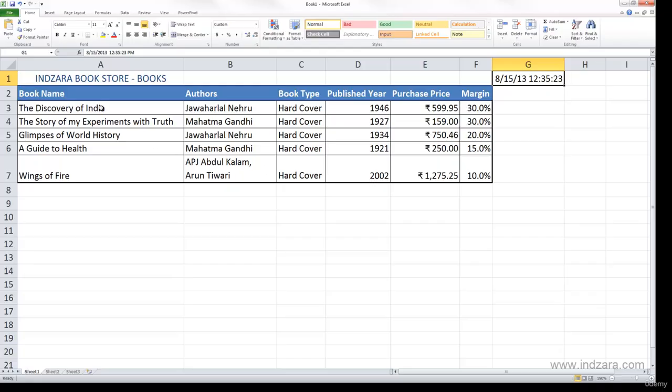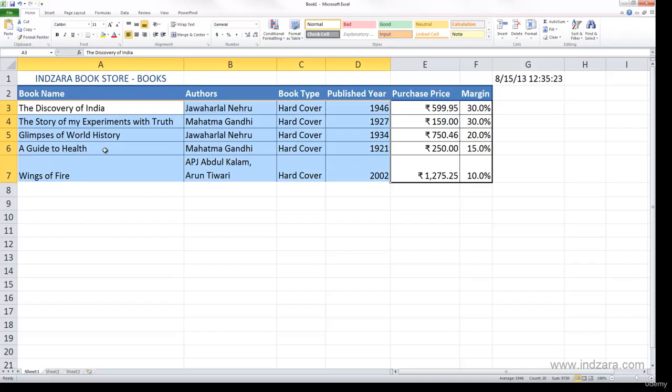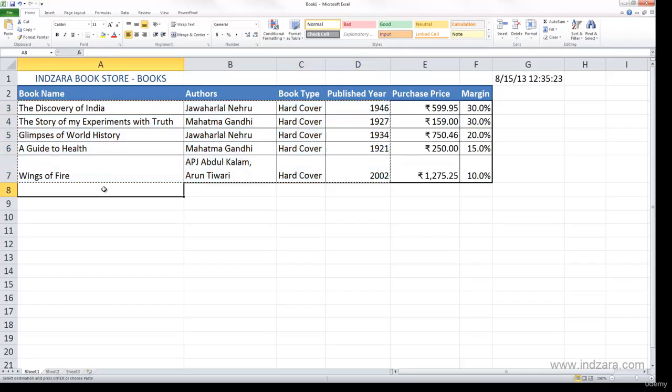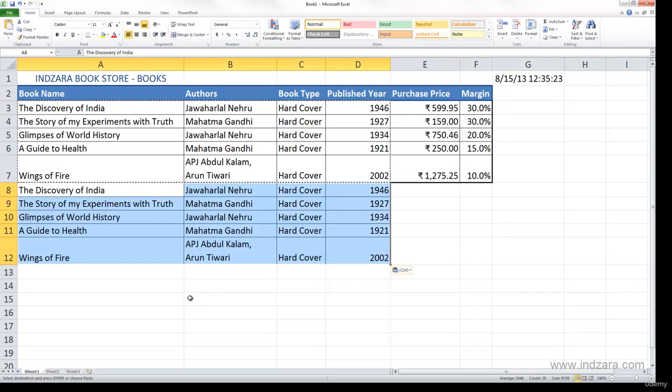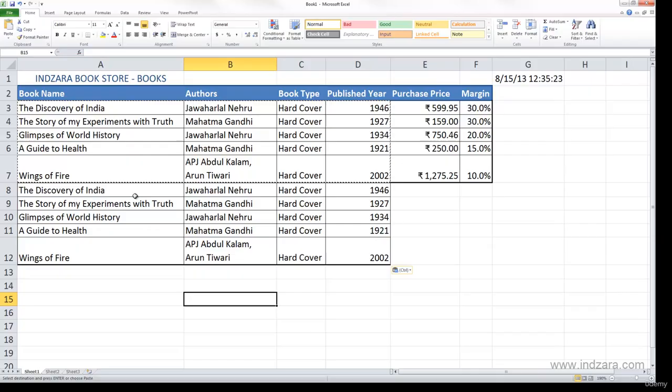So it's very easy to copy all this information, use the Control C shortcut, come over here and click cell A8, and use Control V, and this would automatically paste this information here. And now I can edit the book type, because these should be soft cover books. I'm going to select all these 5 and type in soft cover and hit Control Enter, and that instantly enters soft cover books.